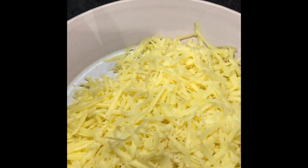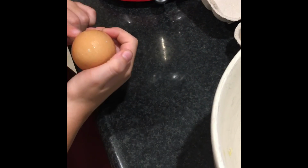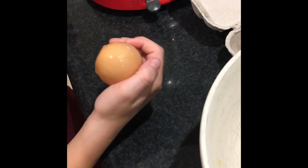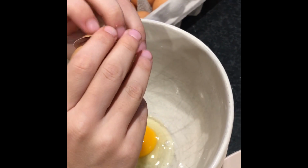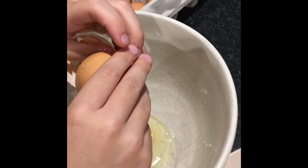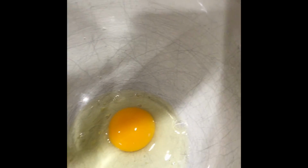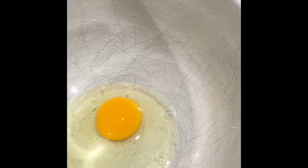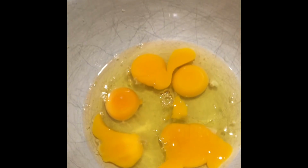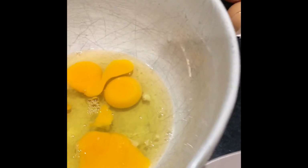I love cracking eggs. Gently tap it on a flat surface. A bit more. Right there. So you can put your finger in. Okay, and then hold over the bowl, 2 thumbs, gently pull it open. Oh no, shell went in. Good job. There's a bit of cheese, that's okay. It's all going to go together. So now how many is that? One? So we need 4 more. Right, so that is an absolute miracle. No shells. Wash your hands and then we're going to whisk it up.